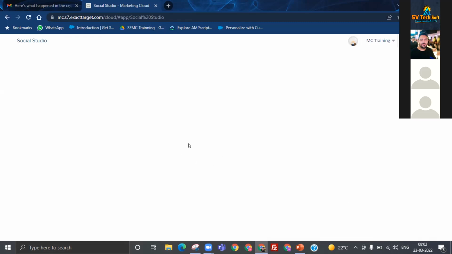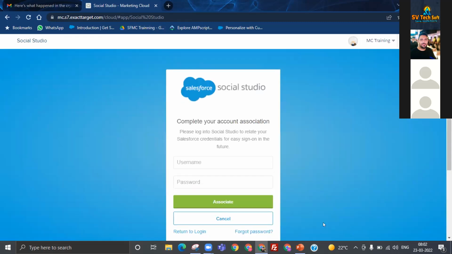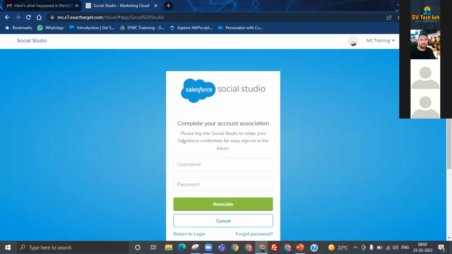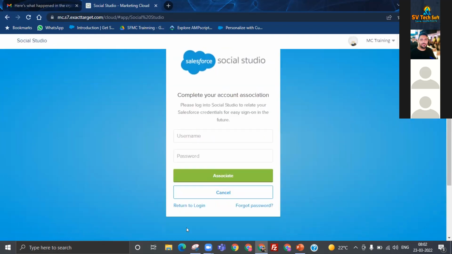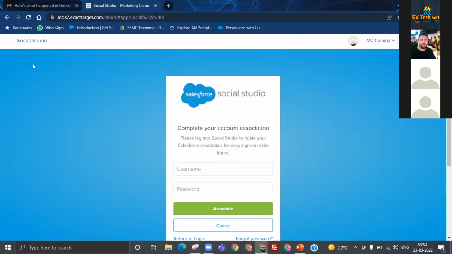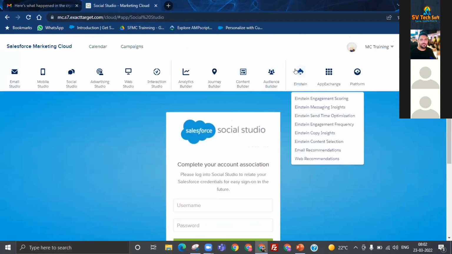So in Marketing Cloud, you have 4 certifications. None of the certifications will ask you concepts on Social Studio and Advertising Studio. These two are actually a different product altogether. But all those which are required to clear the 4 certifications, Email Specialist, Developer, Admin, and Consultant, all those topics we will be covering here.